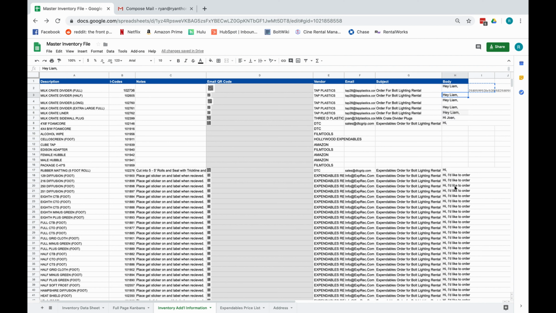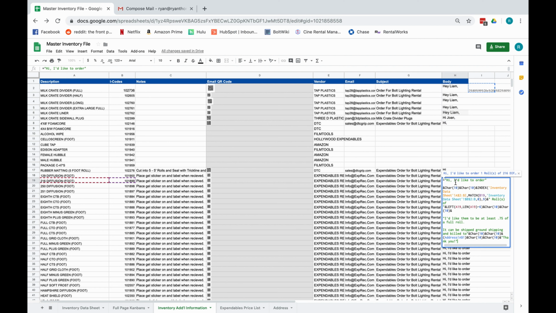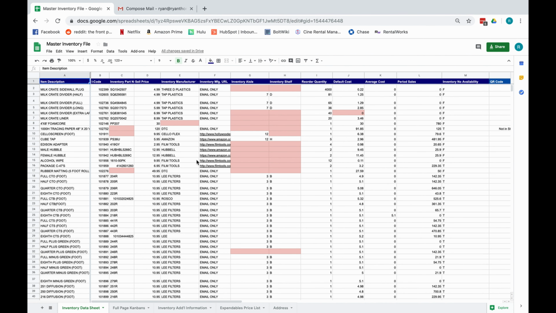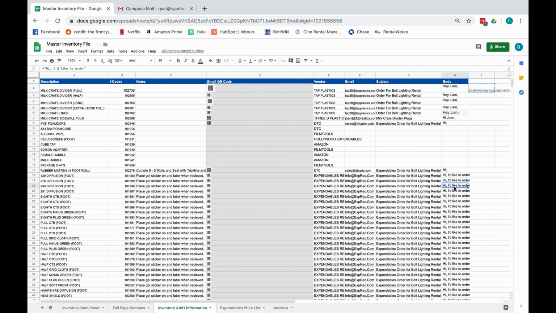And I guess I want to say too that we'll go into this a little bit later, but we've even gone so far as to make the email reference the product name as well as the reorder quantity. So if we change the reorder quantity in our software, it will then translate over here to the email. So okay, I'll go into that later.